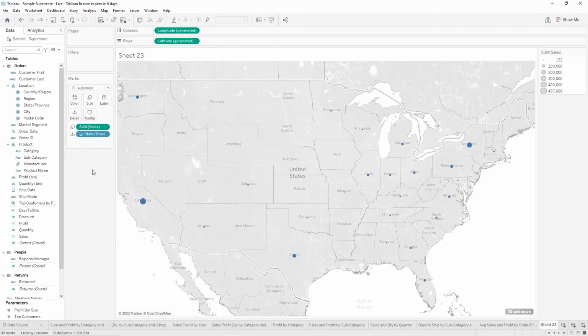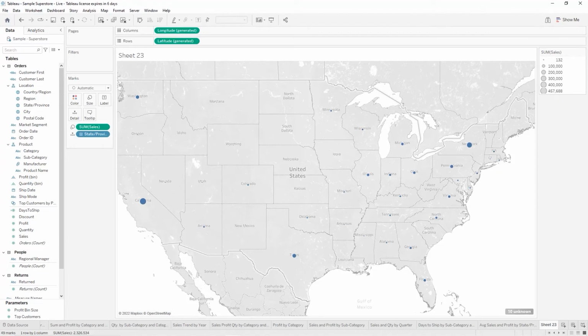The largest circle would represent larger sales and the smaller circles, smaller sales. And you can hover over any of those marks to see the actual sales value there. Because we put sales as size on the marks card, we have a legend that populates on the right side.